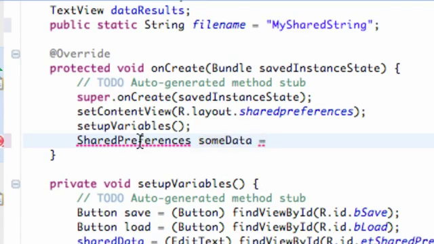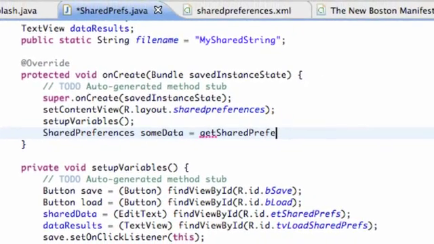And again, we have to import this, and what we're going to do is say getSharedPreferences, and then we're going to access our file name, so we're just going to say file name, and then comma and 0.